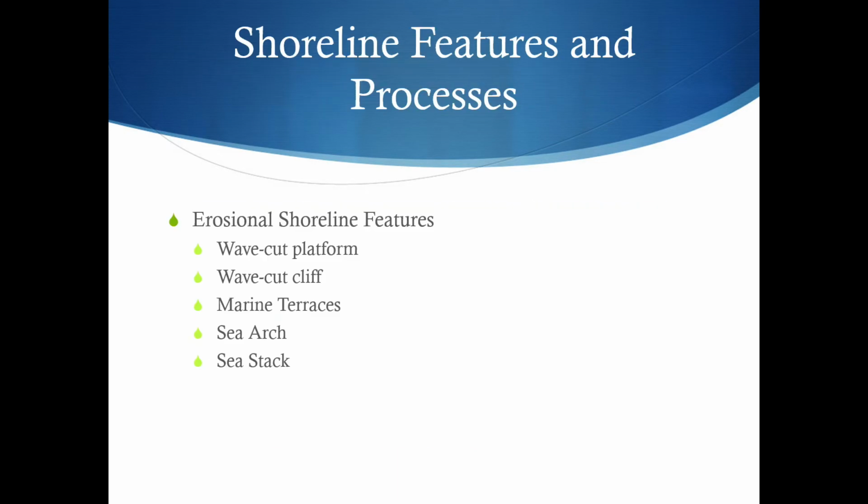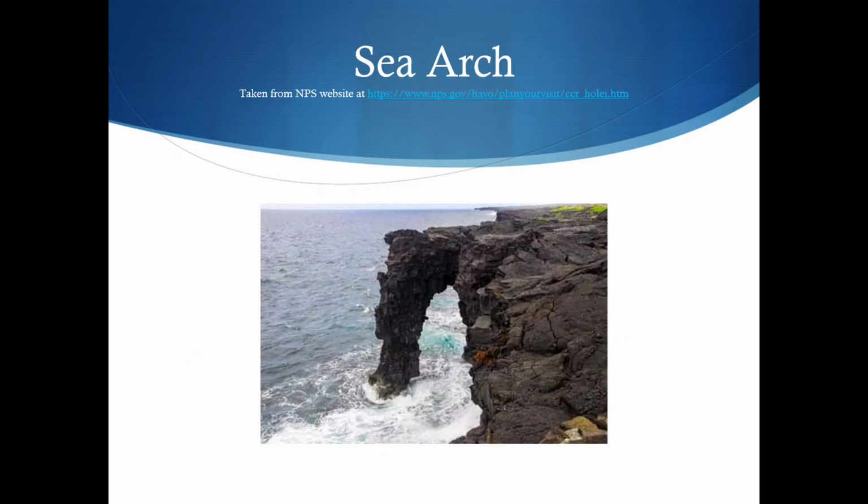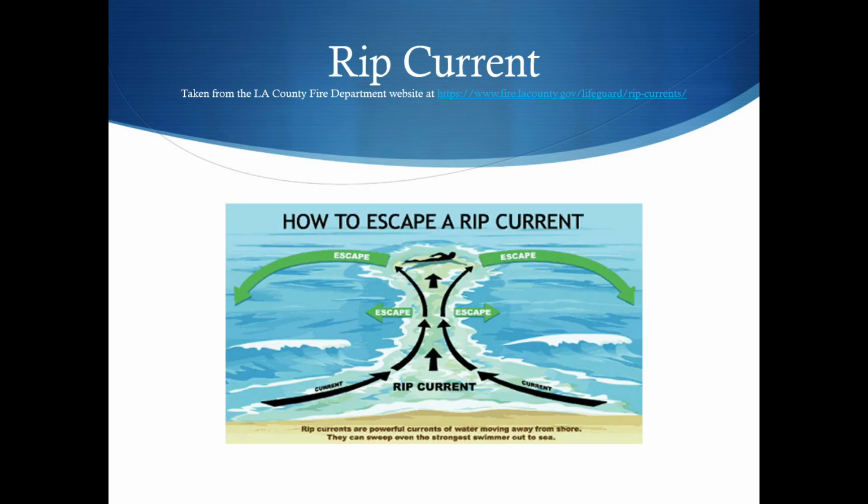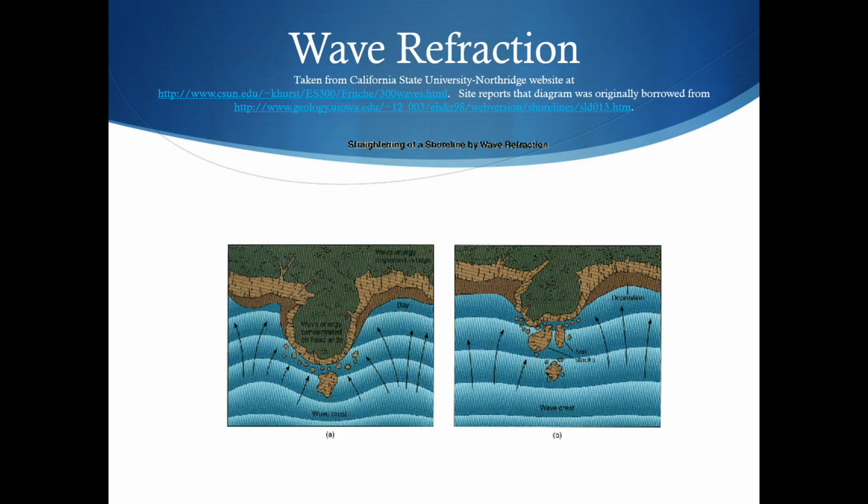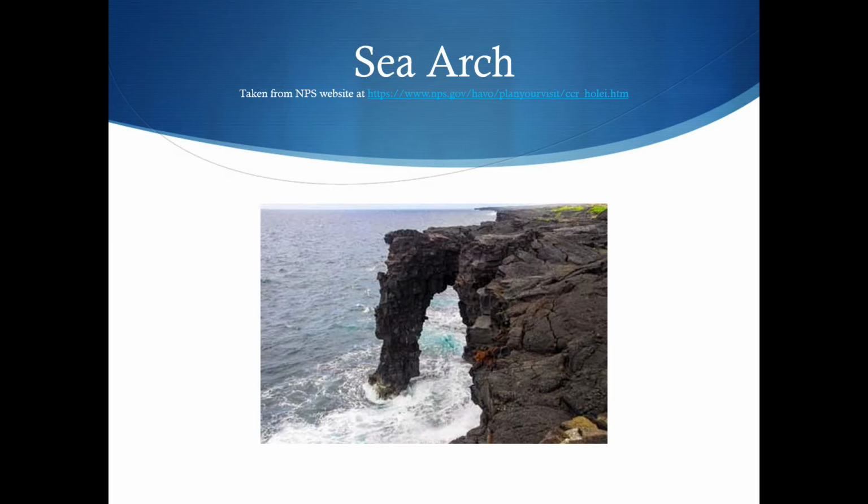Sea arches are when prominences, things that are sticking out into the ocean, get eroded from the left and the right, and at some point you get a cavern that forms in between. Let me go back and describe this a little bit better. Remember this picture here? Notice that you got the concentration on diagram A there. You got the concentration on that prominence. Well, as the prominence erodes from the right and from the left, that prominence is going to get narrower and narrower and narrower until it could get narrow enough where a little alleyway or a little doorway forms in between. And that would be a sea arch. And a sea arch looks like that.